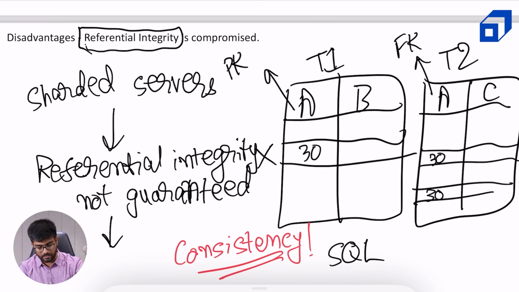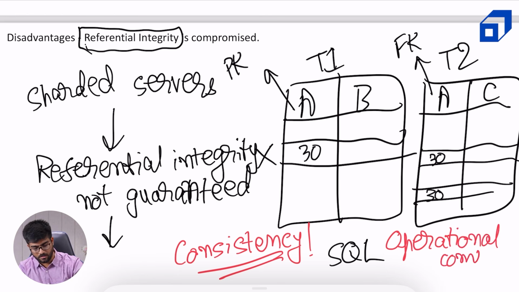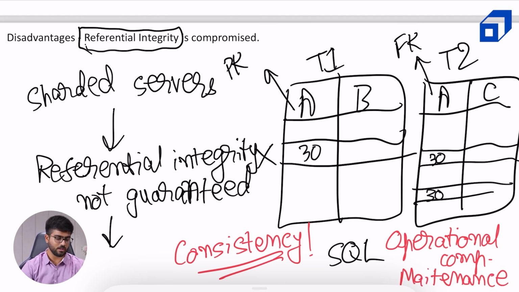Okay, let me write down what are the side effects of it as well. There is operational complexity. Okay, now there are maintenance costs as well because we are responsible for it and SQL is not. So these are the 4 disadvantages or 4 side effects of sharding which I wanted to highlight, because all that glitters is not gold. You decide that, okay, scalability is there, it's amazing, availability is there, it's amazing. But we need to be wary of what all potential side effects it can lead to.